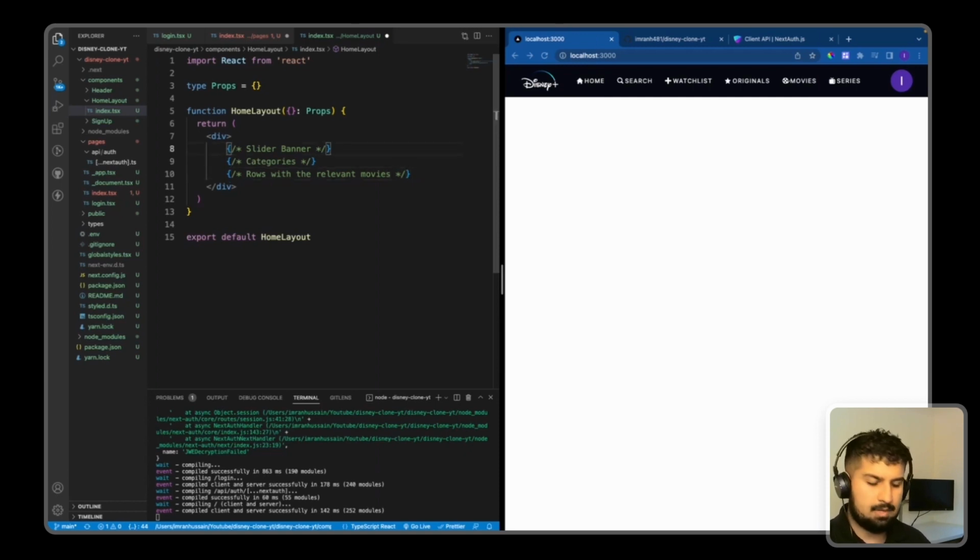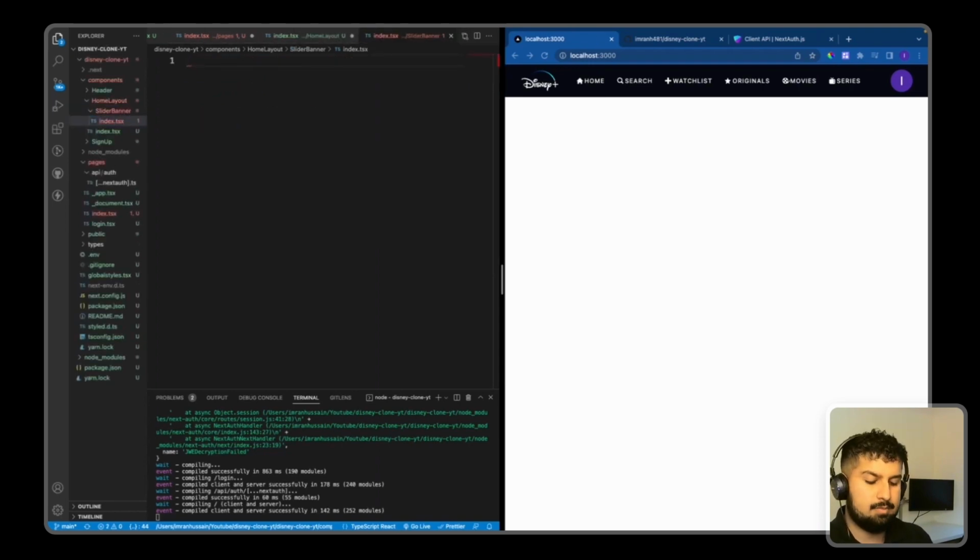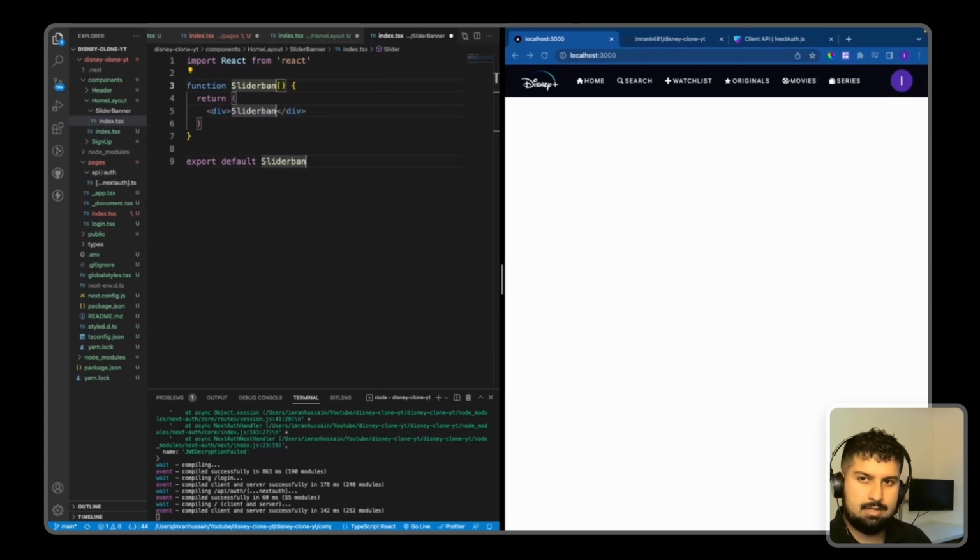So first off, I'm going to start with the banner. So within home layout, I'm going to create a new folder named slider banner. And in here, we're going to create a new file named index.tsx. And in the banner, we are going to do rfce SliderBanner. And what we need to do now is import React Slick.